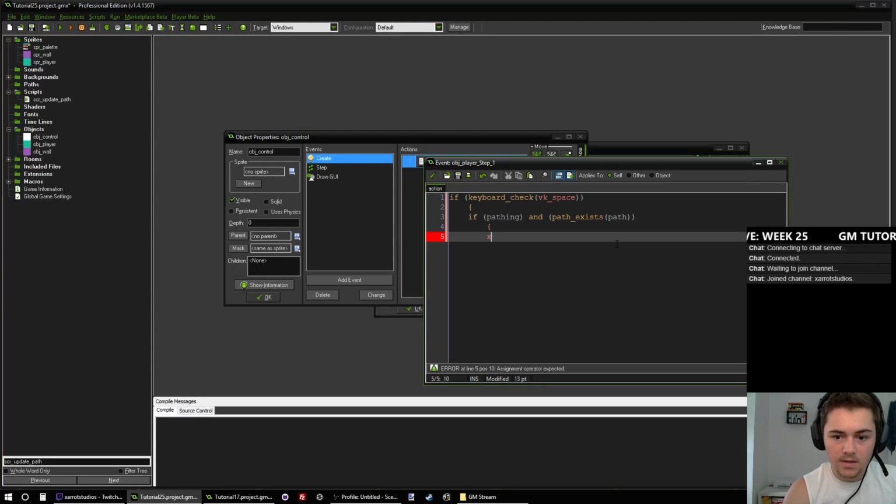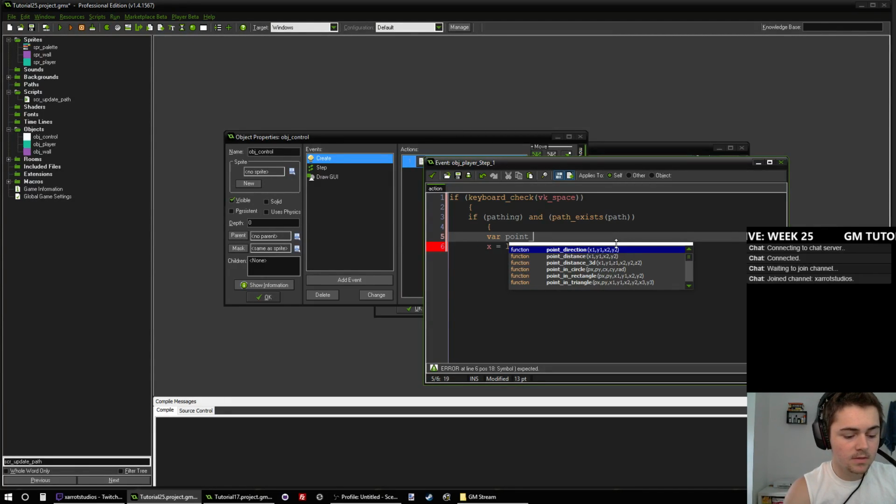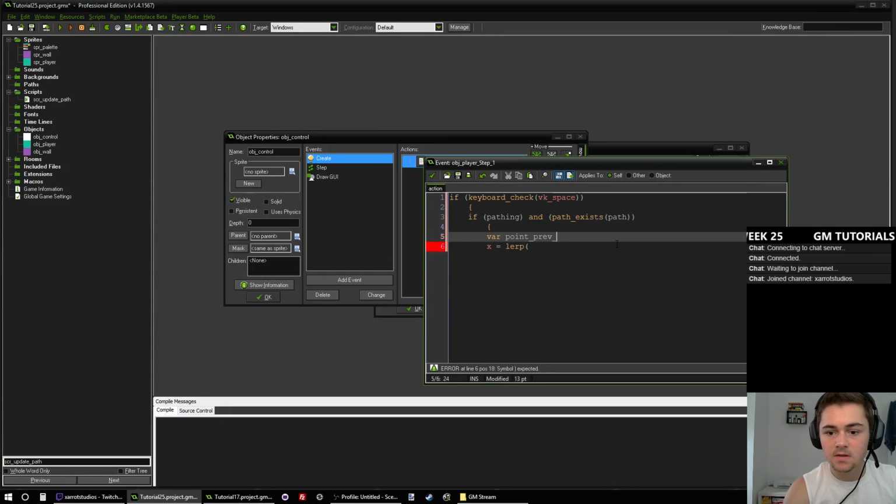So x equals lerp, var point previous x. Yeah, point previous x equals d. No, it's not a ds, it's a path.